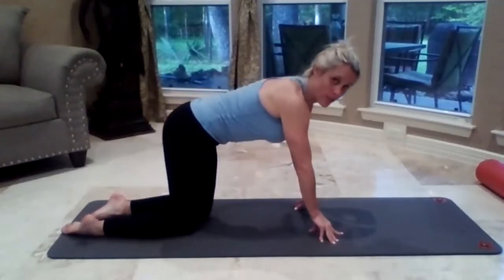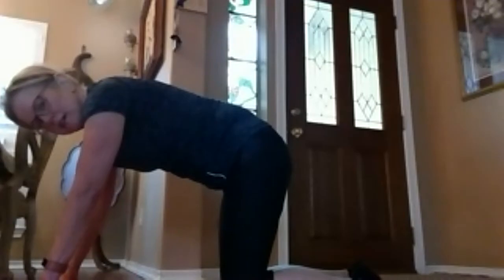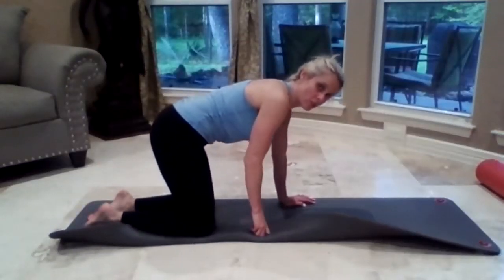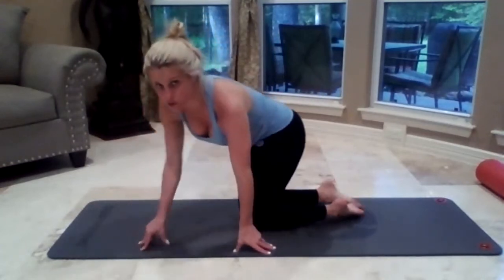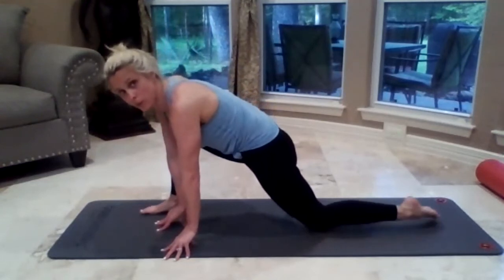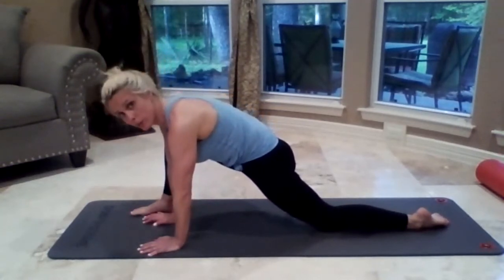Are you okay to do the other side for the hip stretch with the opposite foot forwards as long as we don't go back into that flexion of the knee? Yeah. Perfect. If you need to, take your mat and roll it up, even if we're just doing the first one, you can always roll the mat over a little bit just to give you more cushion if you needed to. So I'm going to turn, that way you can see what I'm doing, but you can stay right where you are. So the opposite leg comes forward. This will be your left leg forwards. And then your hands go on the inside of the foot and hold that.